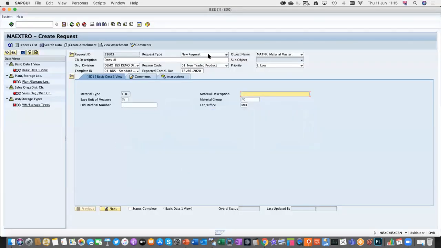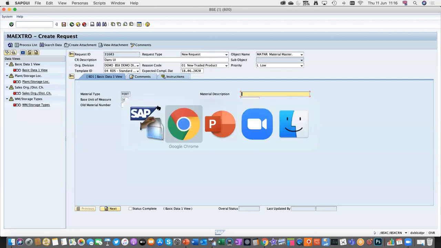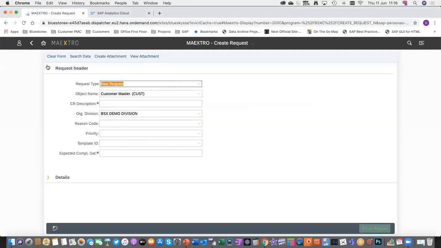So this would be creating a request, exactly the same as what Farrell's shown you, but yeah, different layout, different UI option with bigger buttons, bigger screens, things like that. So talking of the SAP Cloud Platform, we offer the service to take customers off GUI to the cloud platform and use some of these Fiori designs. But if customers just want to take good old SAP GUI and Maestro, all the rules, all the workflow, everything will work fine and dandy within SAP GUI.